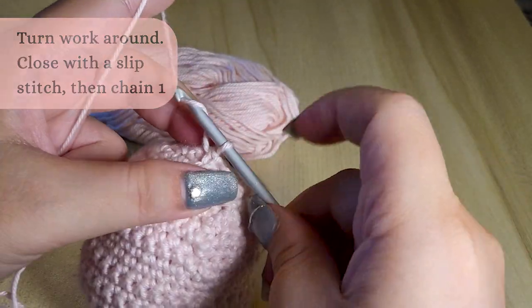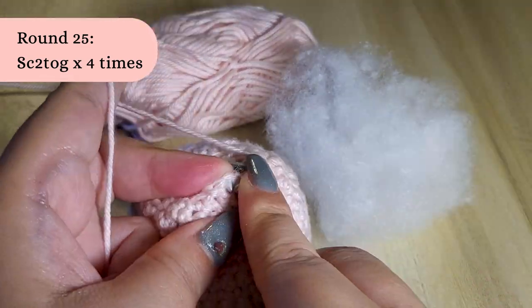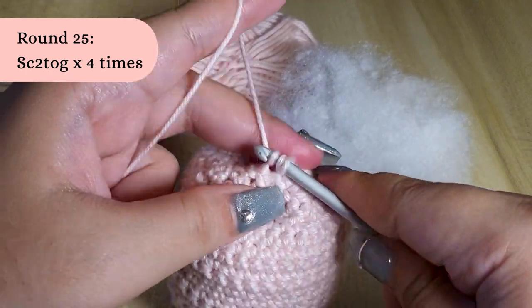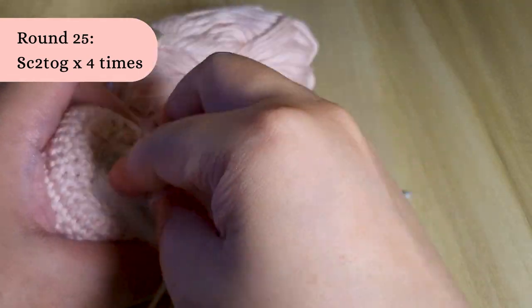Chain one. Round 25. Single crochet two together and repeat this four times. At this stage, let's add more fiber fill.